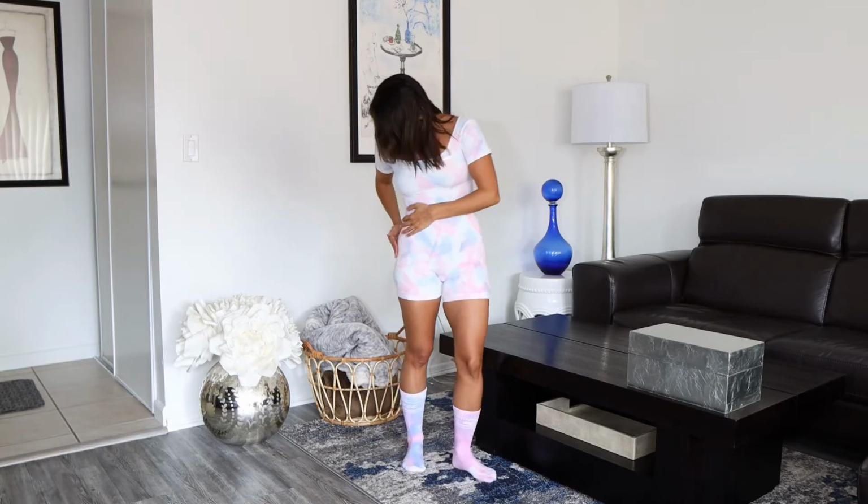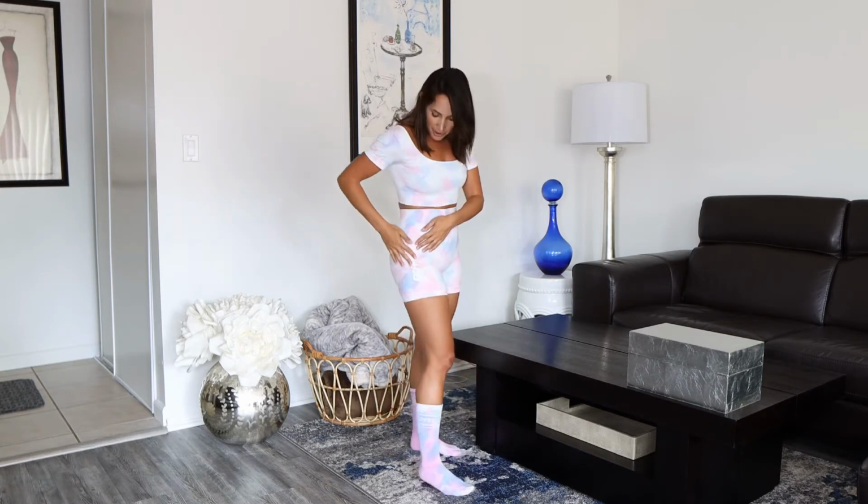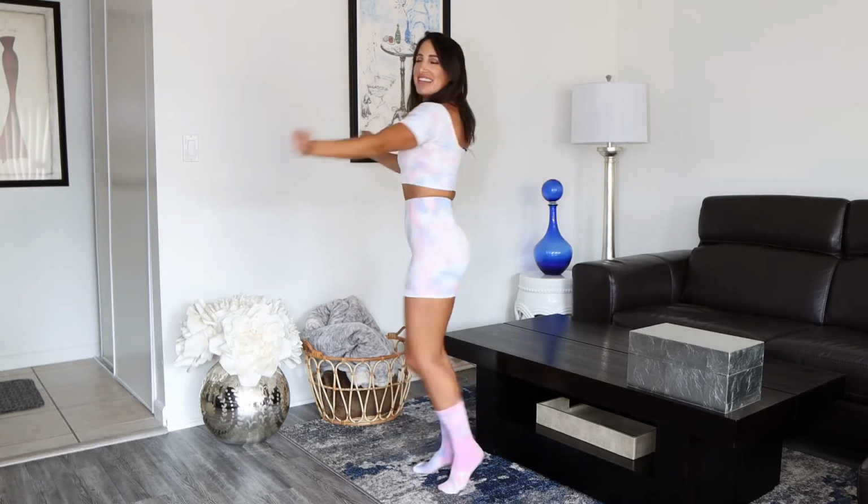I guess the only thing I'm not the greatest fan of is the giant bo&tee symbol. At least this one is white, so it blends in, but I was looking, they had yellow and blue and purple and all these really pretty vibrant colors. But I'm not a fan of huge logos. I'm okay with logos if they're small, but not the biggest fan when they're huge across. So I think I'm gonna wait to see what other collections they come out with to try them again. But yeah, I would rate bo&tee pretty high and really great quality for their price point. So yeah, this is the bo&tee tie-dye outfit.